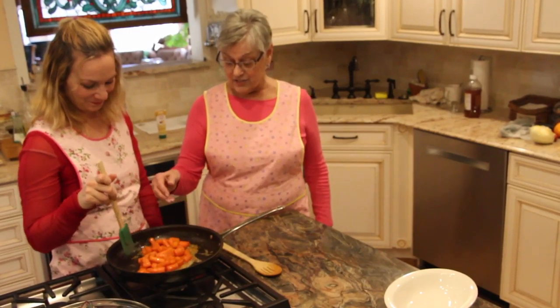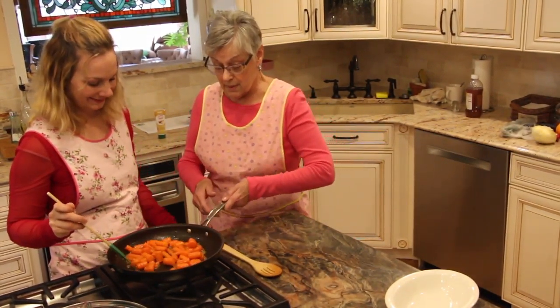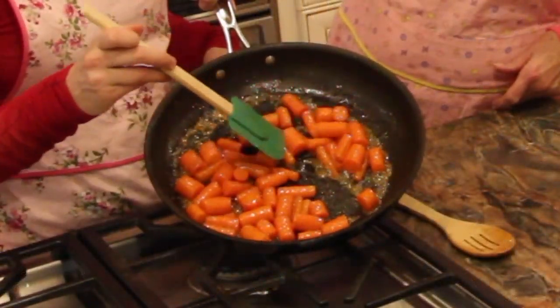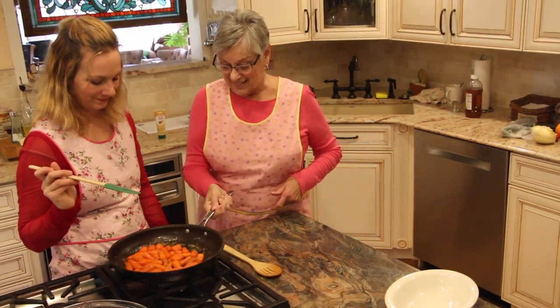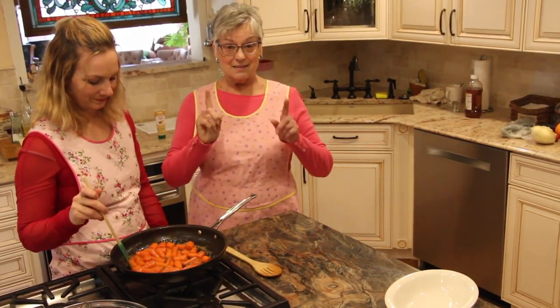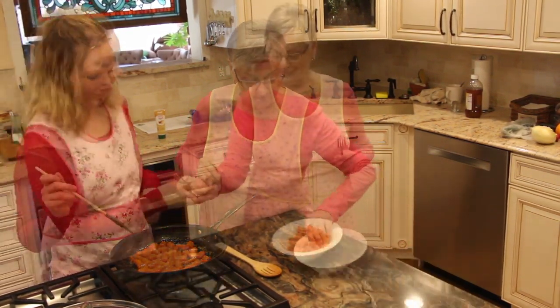The carrots are all glazed. See how nice and shiny that they are? I'm going to hold it up. Okay, ready? Cinematography. Aren't they beautiful? Yum, yum. Okay. So that's that. That's honey orange glazed carrots.